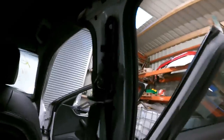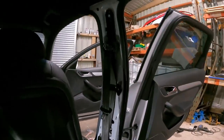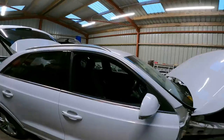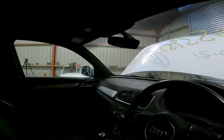And then once them three are tight, your covers go back on, and then you simply just bolt that down there, and job done. Very easy seatbelt to do. Right, well there, we've done it, we've got it all done. All the interior is now back together. All the dash, curtain airbags, seat belts, all the roof linings up.